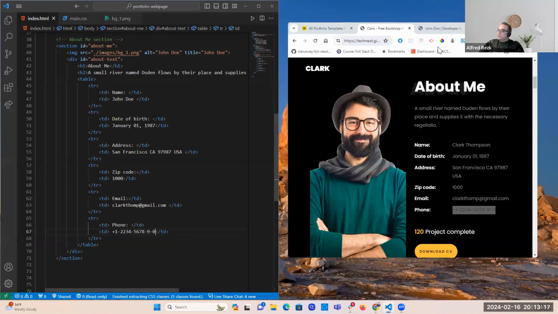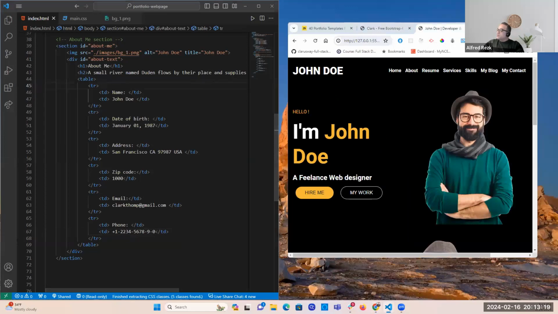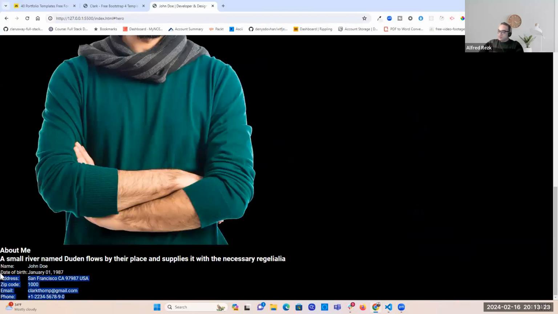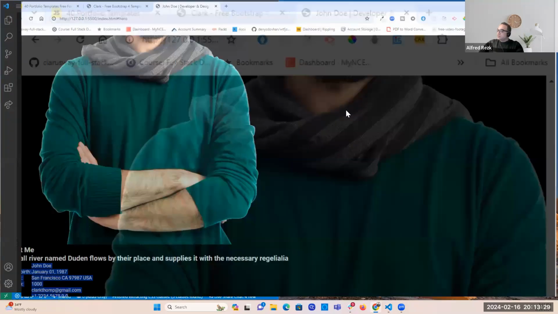Good. Save. Here's the table. Notice they're not next to each other because we didn't use flexbox here to lay this out yet.